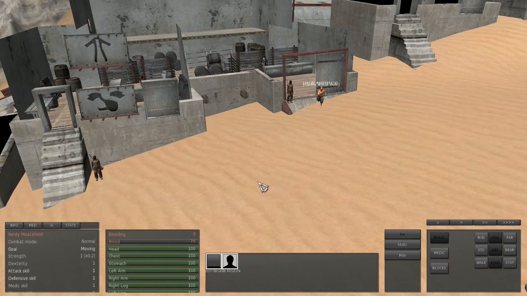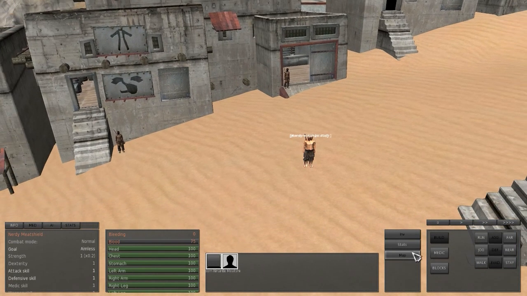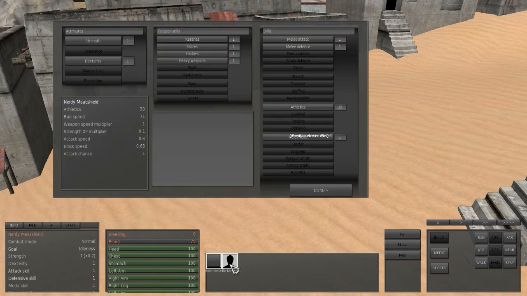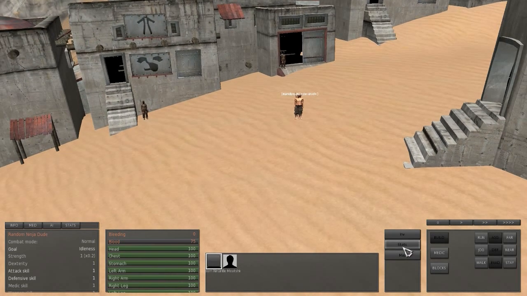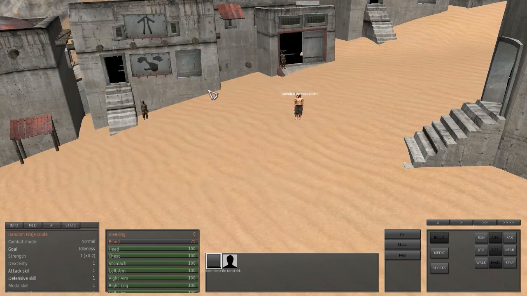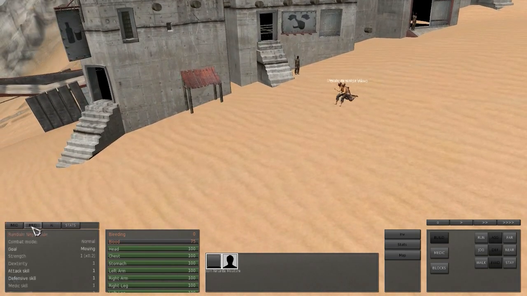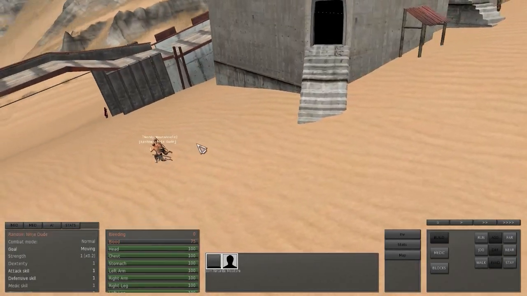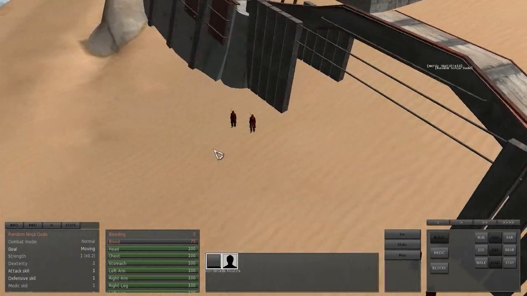So back on the streets again. We can have a look at the map. The developer has stated that he wants to expand the map quite a bit in the future, and you also have some different statistics, as you can see here, for your followers as well as yourself. You get some skills for athletics, which helps you run faster, melee attack, defense skills, weapon skills, strength, dexterity, attributes, all different kinds of stats. And stat wise, you're gonna improve by actually doing stuff. So if you want to, for example, improve your katana skill, you're gonna have to actually go out with your katana and hack away at some stuff.